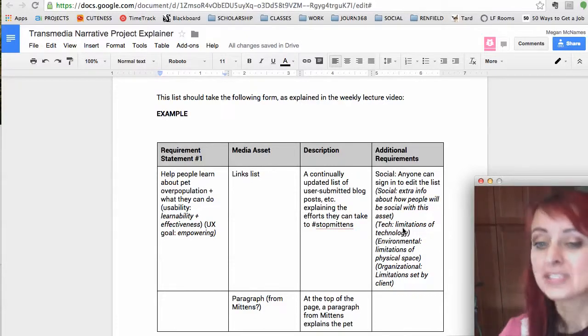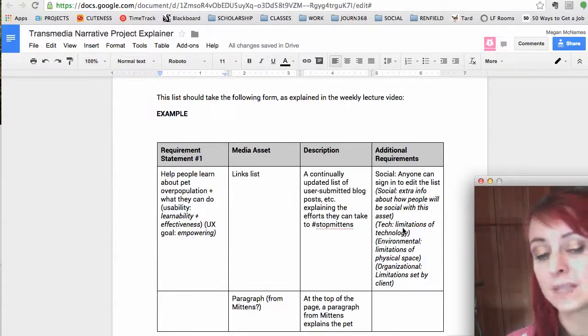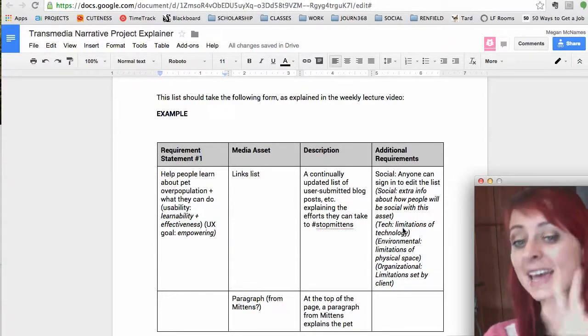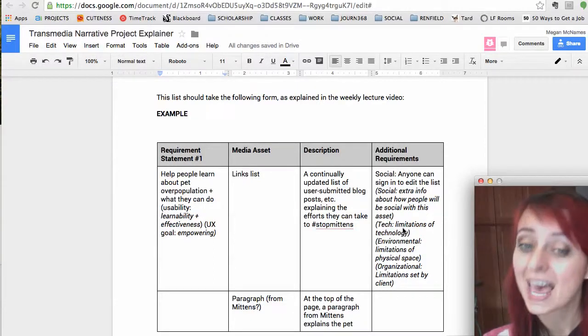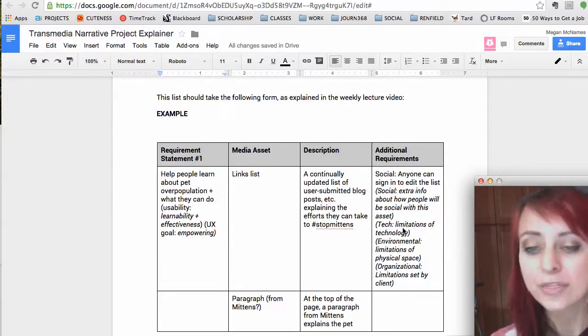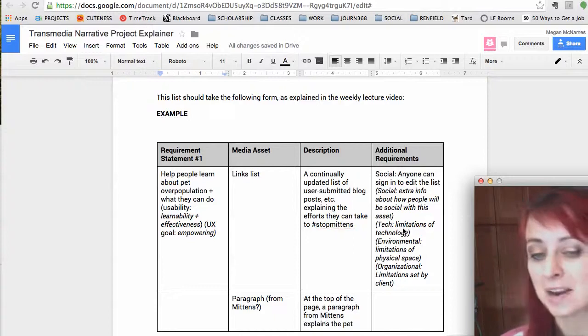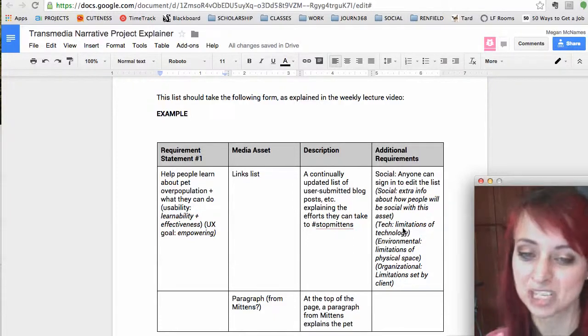So not only do I have a links list, but in my additional requirements, I want to specify it's not just a list. Anyone can edit the list and add to it, so it has a social component. Now, this media asset does not have tech, environmental, or organizational limitations, but let me explain each one.